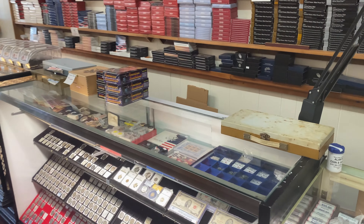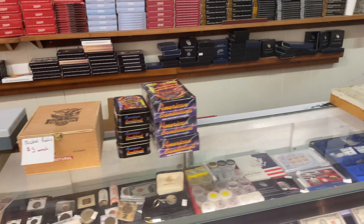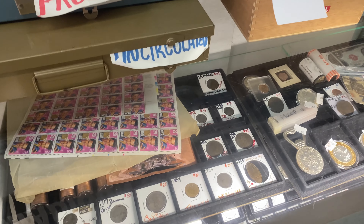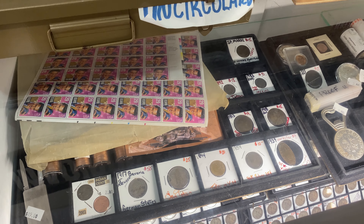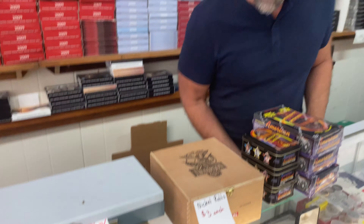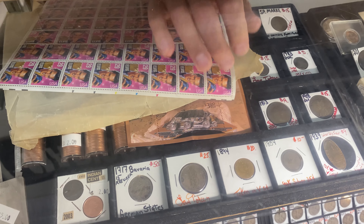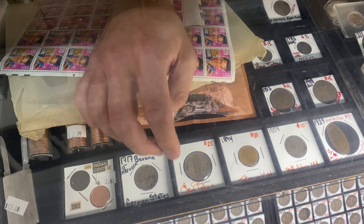There's actually something else I saw over here in this case — I saw you had some love tokens. I thought those were pretty neat. I actually have a gold one right now too — it's not out. I got really into the hard time tokens and I don't have a love token yet, but I thought it would be kind of cool. I'm trying to think which one I want here.